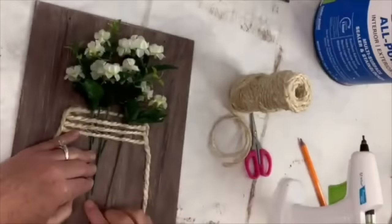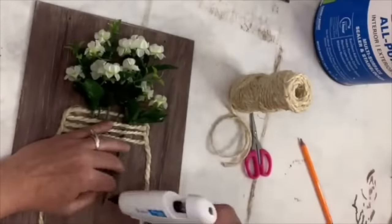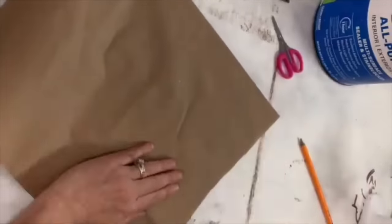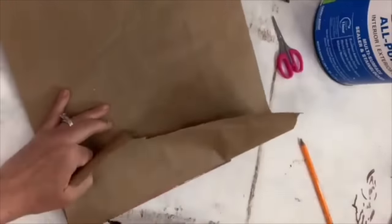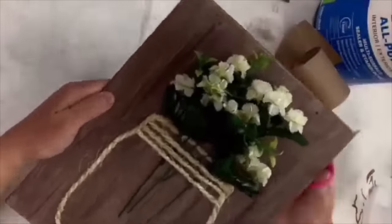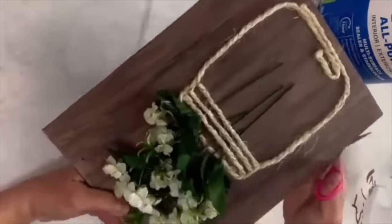I decided to add a little dot of hot glue at the base of each of those stems just to make sure they stayed in place. And I like my projects to look finished, so I took some craft paper and hot glued it to the back so that you wouldn't see the other design on it, and it looks a little bit more professional and polished. Not that I'm selling it, but in case I ever wanted to, or even if I give it away, I just want to make sure that it looks nice on both sides.